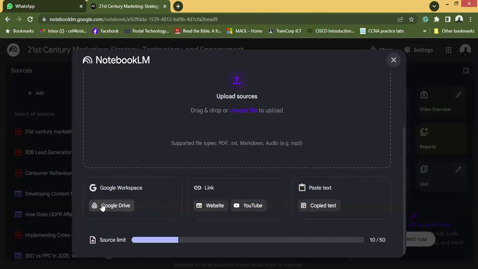Mine has been flagging me a long time ago to delete some items because it's kind of full right now, or I should pay for more storage. So what I do most times, I just take down unnecessary things. Sometimes my system just uploads files that I don't necessarily need to keep. Sometimes even movies that I've downloaded online. I don't need to save movies on my Google Drive, just very confidential documents that I want to have access to everywhere I go at any point in time.